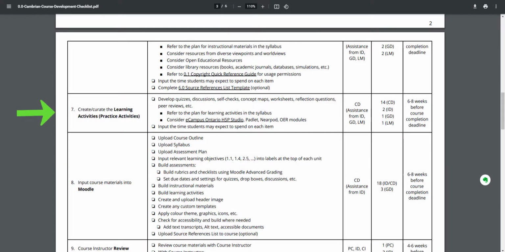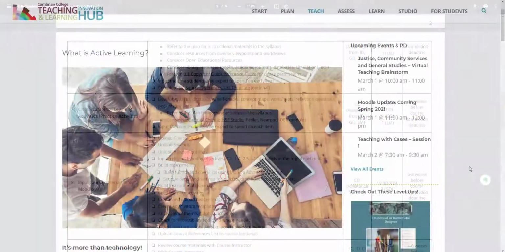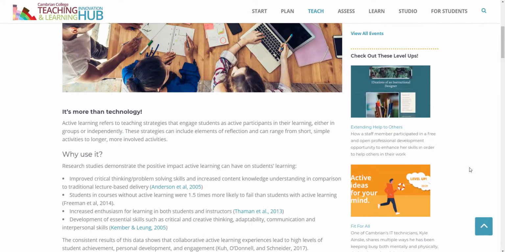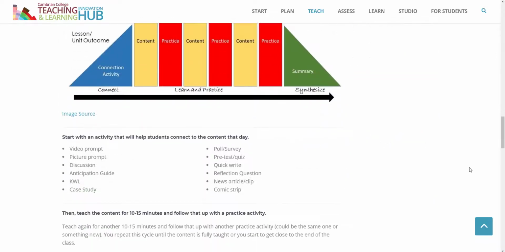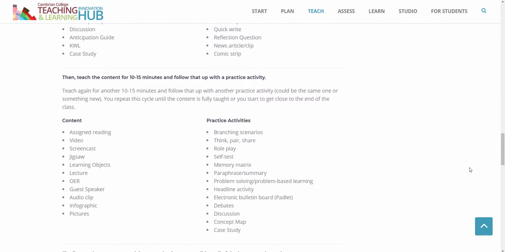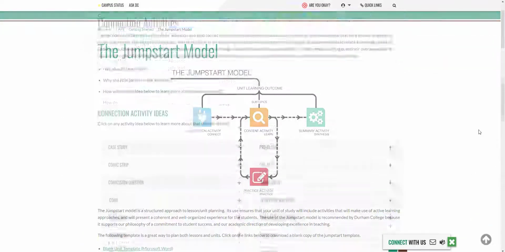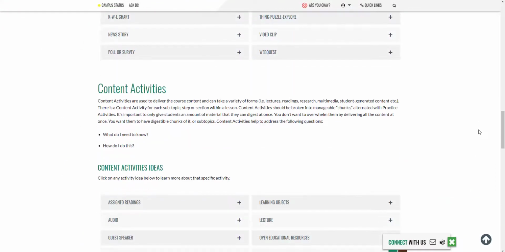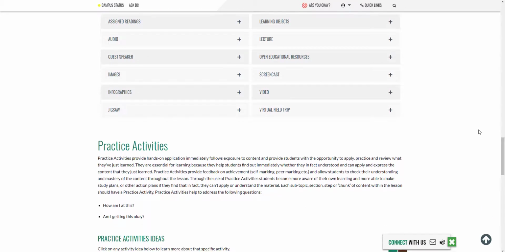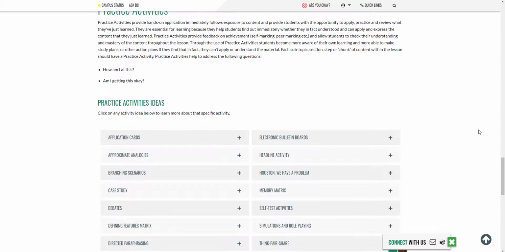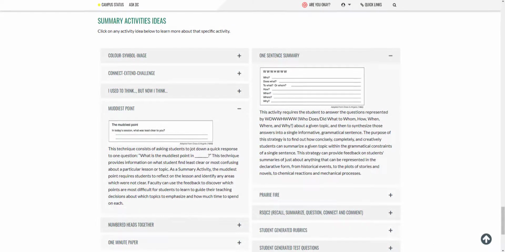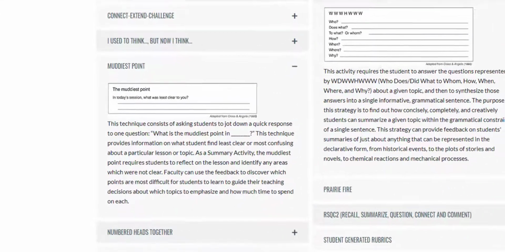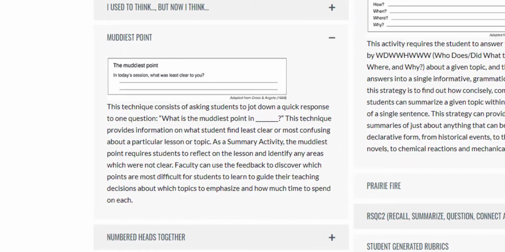Step 7 is the creation and curation of learning activities, which are also known as ungraded practice activities. These ungraded activities help to scaffold students in their learning. Examples of learning activities include discussions, self-graded practice quizzes, labs, concept maps, reflection questions, peer reviews, and more. Once students complete the instructional materials, they can use these ungraded learning activities to practice and develop a deeper understanding of the topics before they apply their learning in a graded assessment.